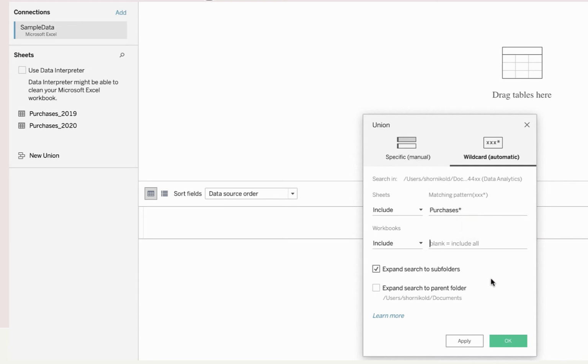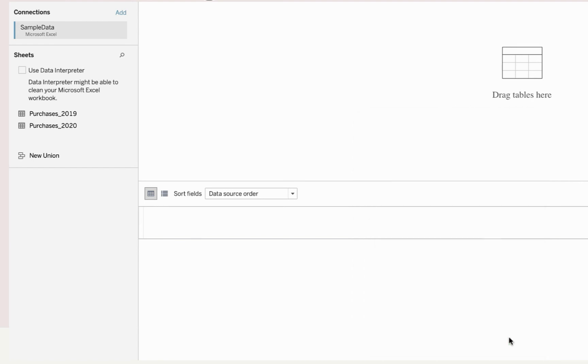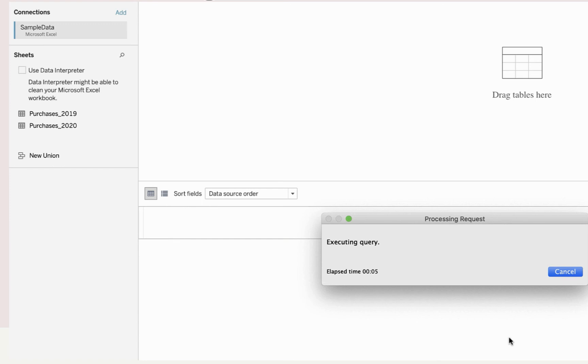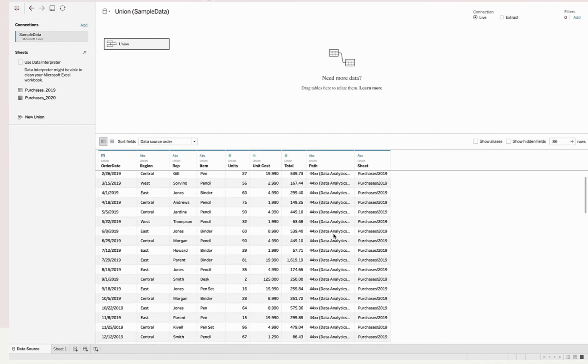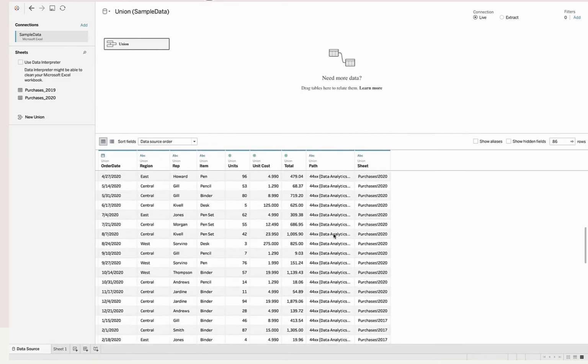So you're going to see as soon as this is done, it finds that second sample data Excel worksheet, the sample data 2, and it's going to union that data as well. Keep in mind it's the exact same data. I just made a copy of it, but you'll see that instead of having 43 rows of data, we'll end up with, I think, 86, if I'm remembering correctly. So I'm going to click OK. It takes a little bit of time to search through the subfolders, and you can see that's what it's doing now. But as soon as it's done searching, you'll notice that as I scroll through, again, we have 86 rows.